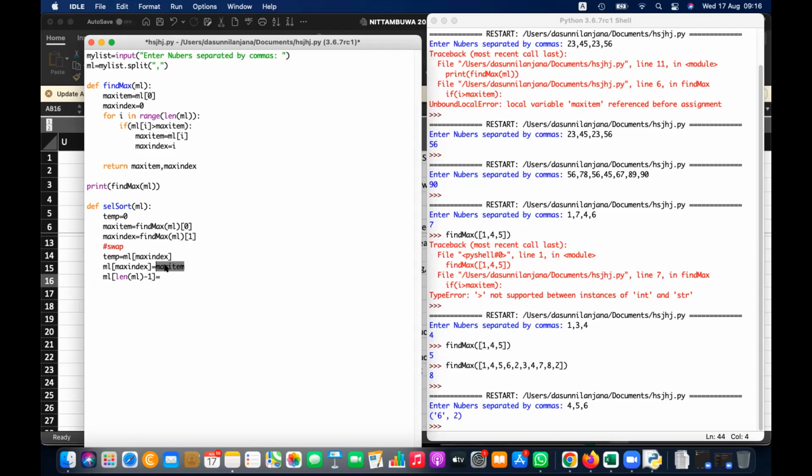Temp is this one, the last item is this one. And then the last item will be the max item. This is the first step, right?